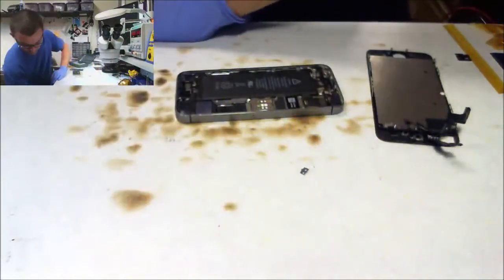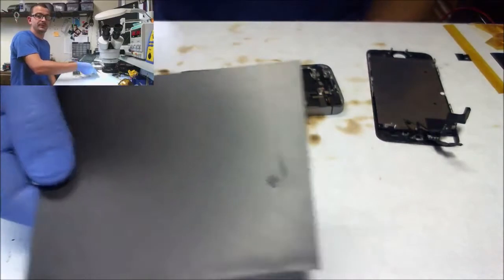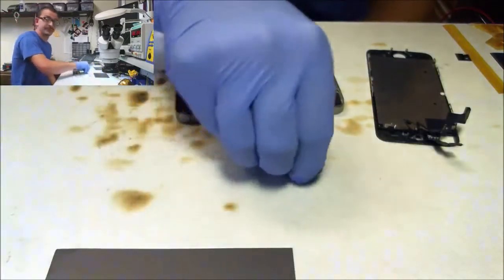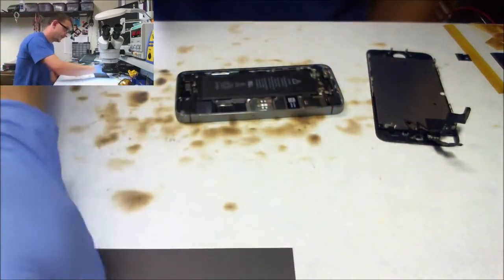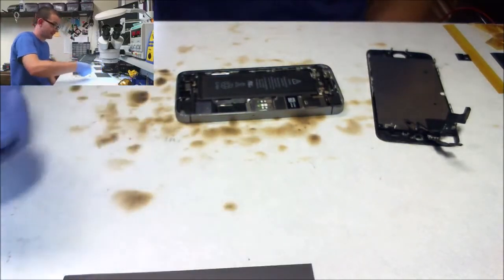Let's get some magnet going on here. Love these little magnet sheets. They work awesome for keeping parts in one spot. Plus, I don't have to reassemble to keep track of screws. I can just put the little magnet card away with all their parts on it.